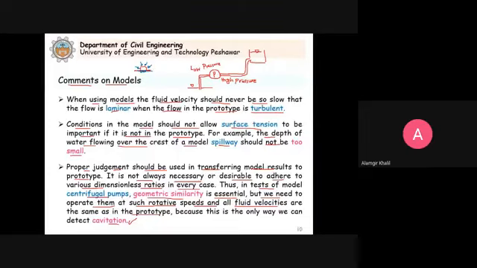We have to avoid this, and we can ensure this when we do the analysis. Actually, we have the net positive suction head. We need to study this in detail, but we have this net positive suction head, which we have to calculate. One is the available and one is the required. The required one is given by the manufacturer of this pump. That is the net positive suction head that is required.